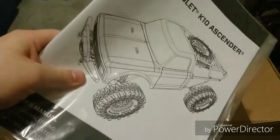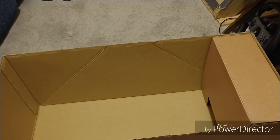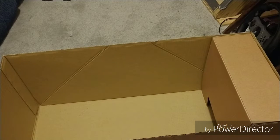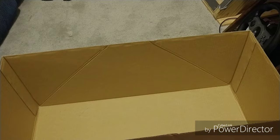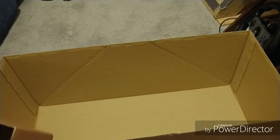Got the manual here. Ooh, and some stickers. Nice. Alright. I will try to read this, but again, I don't read. I just do. I'm guessing the remote would be in here. And I do have a battery coming. It's not here yet. Should be here by Wednesday. Today is Monday, March 1st.